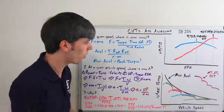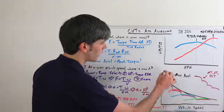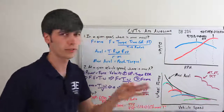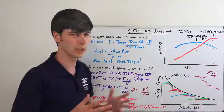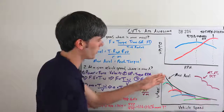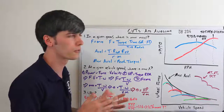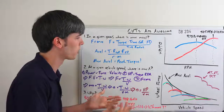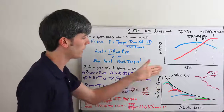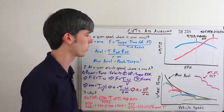And that's why a CVT is so awesome, because what a CVT does is it just adjusts the gear ratio. That's all it does. And by just adjusting the gear ratio, you can sit at maximum acceleration. So the car can accelerate as fast as is physically possible, because it just sits right on that curve. A problem with CVTs is they haven't really been developed for very high torque applications. They're used more economically, and that's probably a demand thing. Nobody really wants a supercar with a CVT. But if you were to have one, it would be quicker than what supercars are currently using with their dual clutch transmissions.